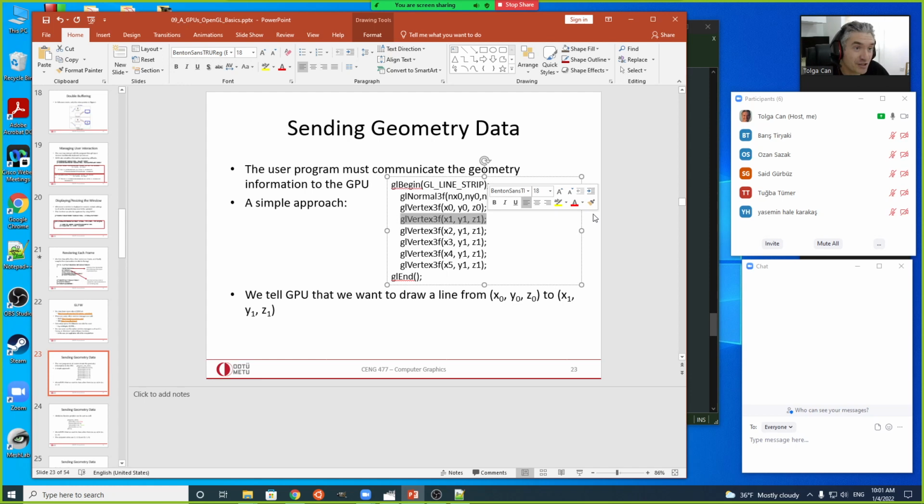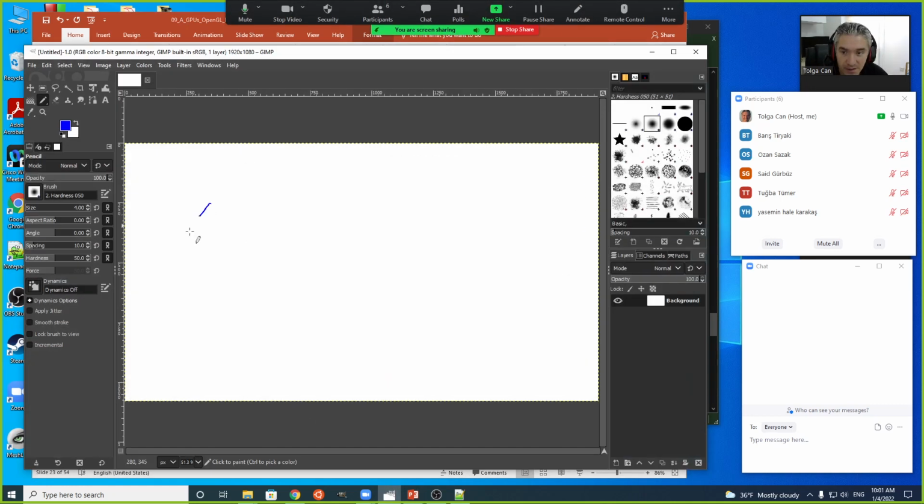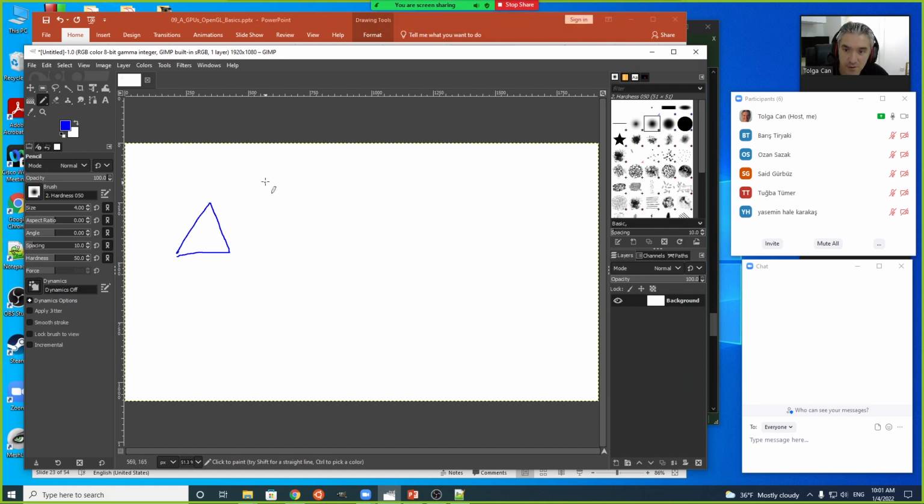There's also triangle strip, which you use if you have a set of triangles that share an edge between them, which means they share 2 vertices. It's like if you have something like this. So this is a triangle, another triangle, another triangle. These are triangles 1, 2, 3, 4, 5, 6.